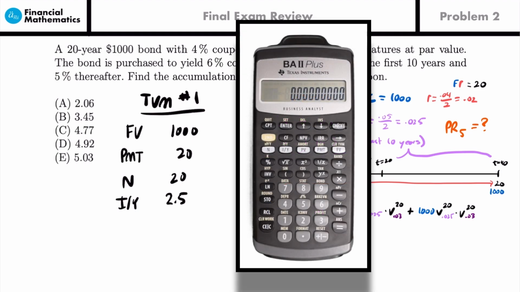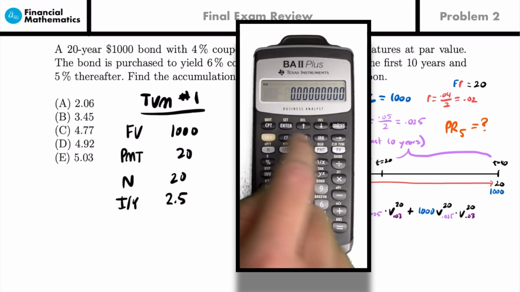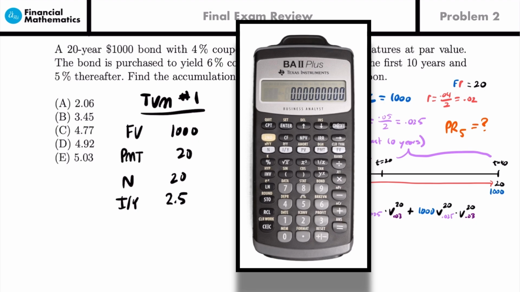First thing you want to do is make sure your time value money buttons are actually cleared out. So I'm going to do that here, hit second, future value, that clears it all out. The future value button has a second function of clear TVM. So just make sure that everything is ready to go. You have a blank slate. Anything you've previously done is not going to affect your new work. Okay, so let's put in all our values.